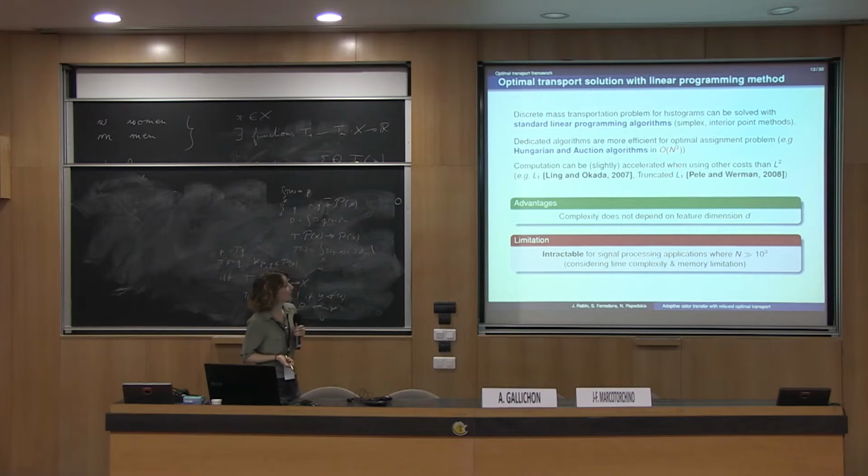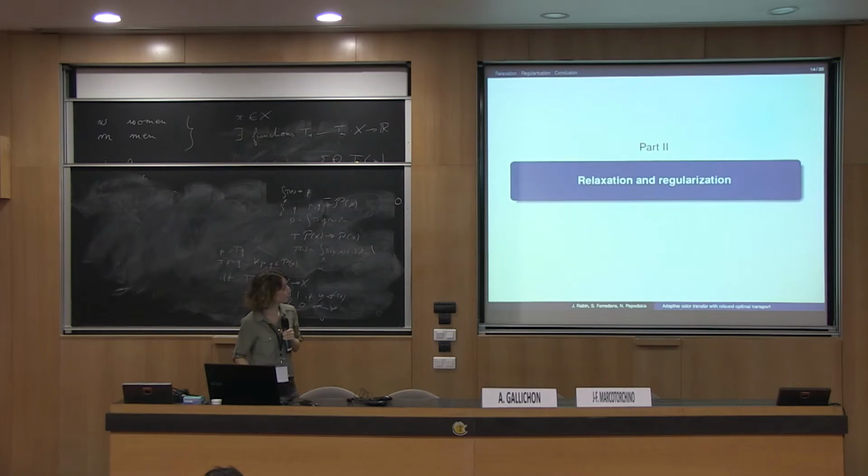On the other hand, the good thing about these algorithms is that the complexity does not depend on the dimension of the feature. Of course, there are algorithms that are specific for these cases, like for example the Hungarian, but it's basically the same situation. They're not fast enough. Okay, so let's go to the part of where we can apply this to our case.